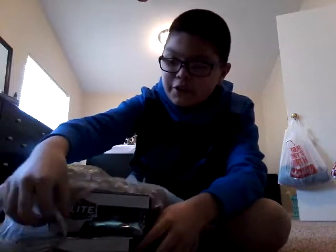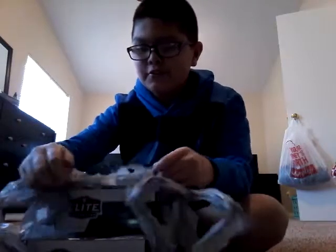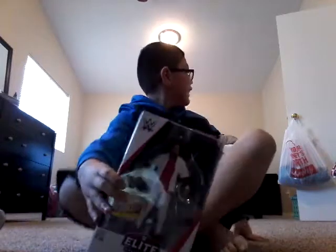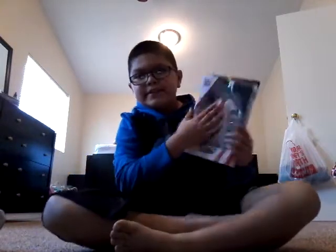Elite Series 54. Found them at Walmart. Wait, the back. Walmart. Okay. With the first one, we have Jimmy Uso. I don't know if the light is good, but Jimmy Uso. So, I gotta get something to open them.